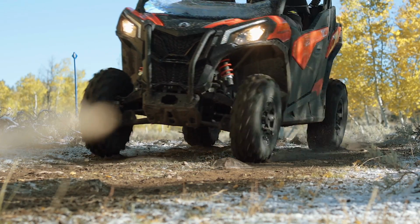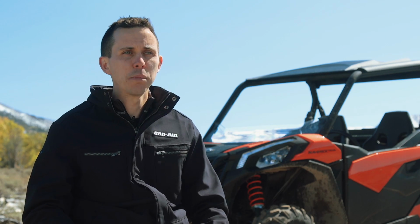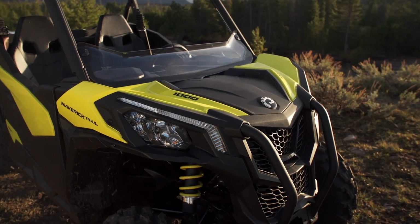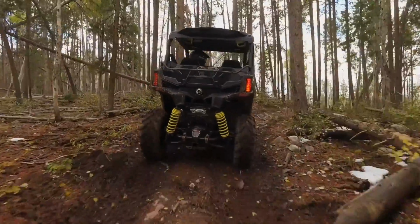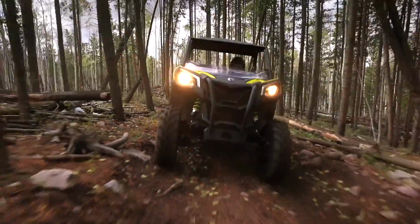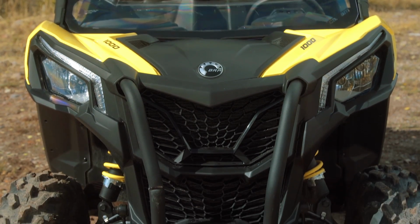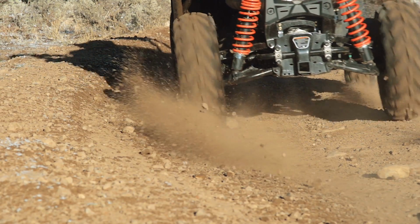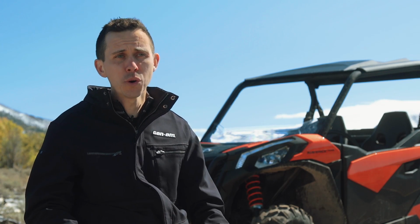And also as you're going through holes or hitting rocks, the longer wheelbase is helping keep a much smoother ride. So the Maverick Trail suspension was really designed specifically to do trail riding. And when you think about it, it's really impressive to see what the engineering and design team have done, because a 50-inch vehicle is just a couple inches wider than an ATV. But the engine is mounted in the rear, so that means that you have much less space to work with. And they were able to package a really compact suspension, but with no compromise.